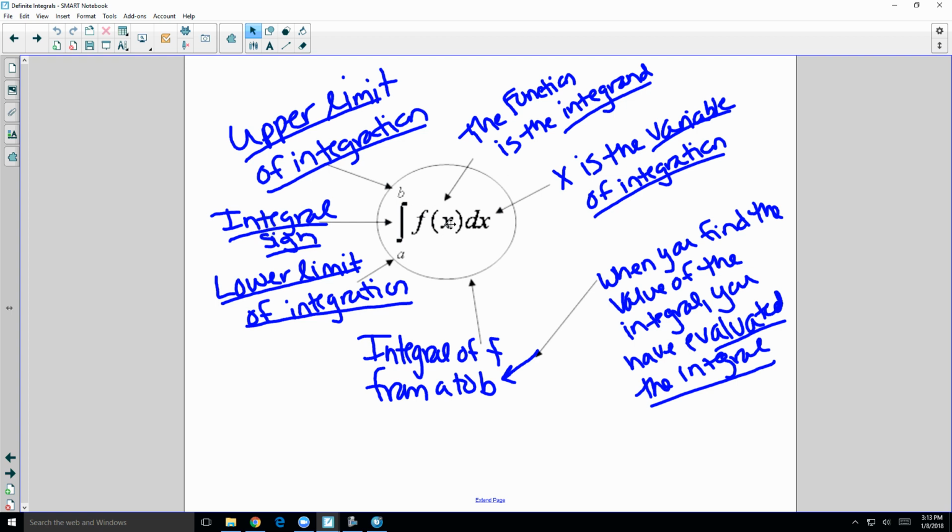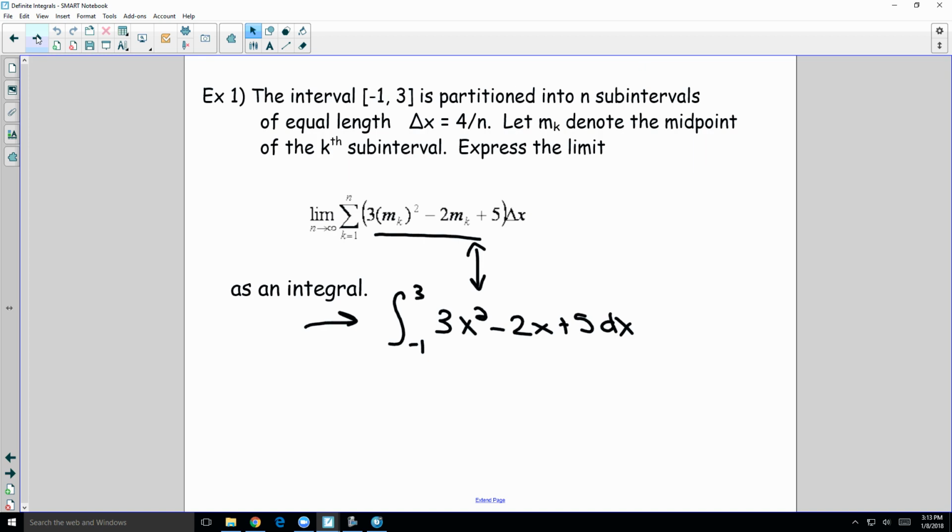The function is called the integrand. We talked about that in class. And x is the variable of integration. So there's that x right there. Remember that dx comes from that delta x that we saw before. So just a few quick examples. This one right here is barely even worth talking about. You'll never ever have to do this, but the limit as n goes to infinity, again, is summing up all of these areas where this is the height and that's your delta x. You could turn that into an integral that looks like this, and then you could take the integrand of it.